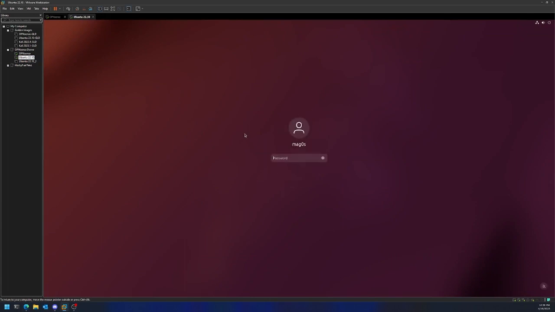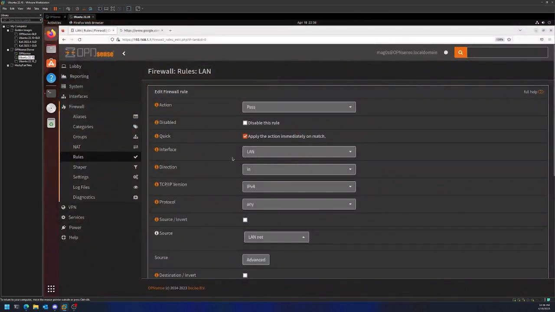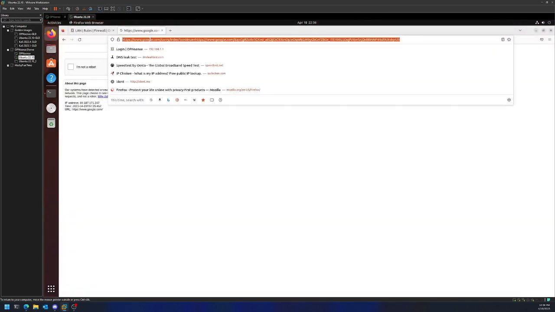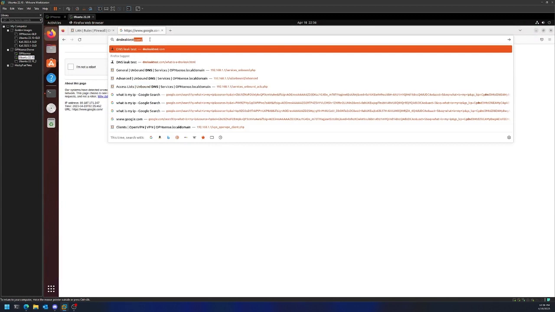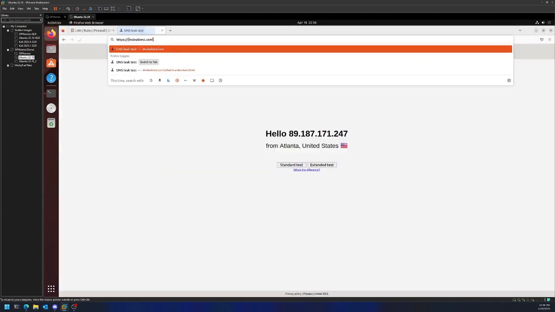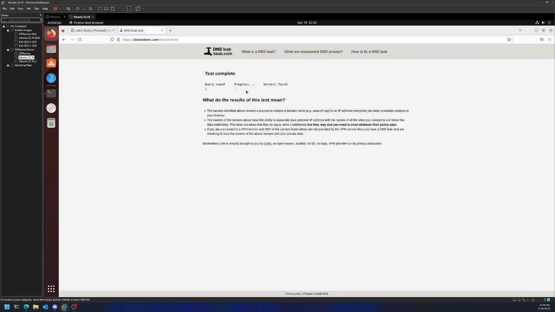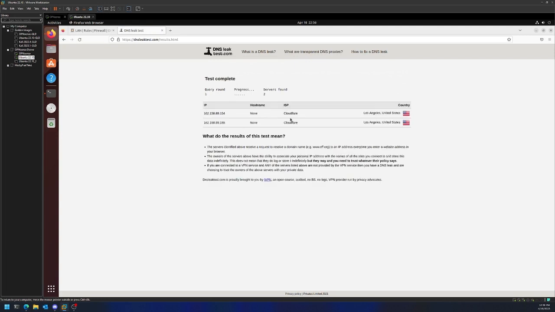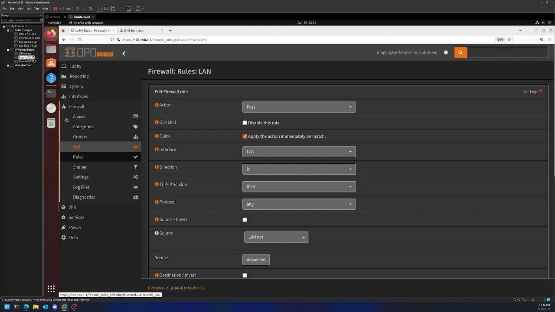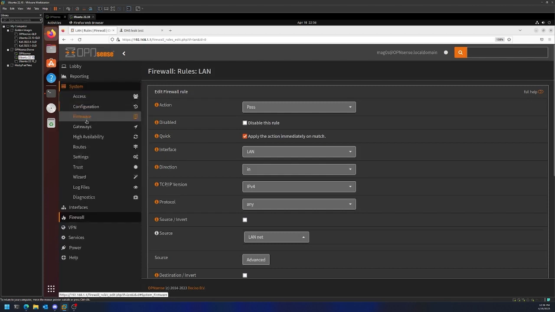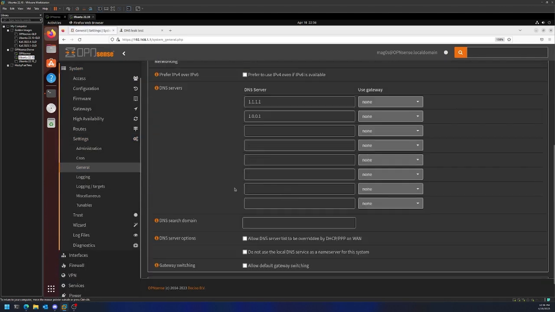Speaking of DNS specifically, the way we have it set up currently, I still have DNS leaks, and it'll show that I'm using Cloudflare as my DNS provider. I don't care that Cloudflare knows where I'm going because it's Cloudflare, but you can always change that by redefining who you utilize as your DNS provider.